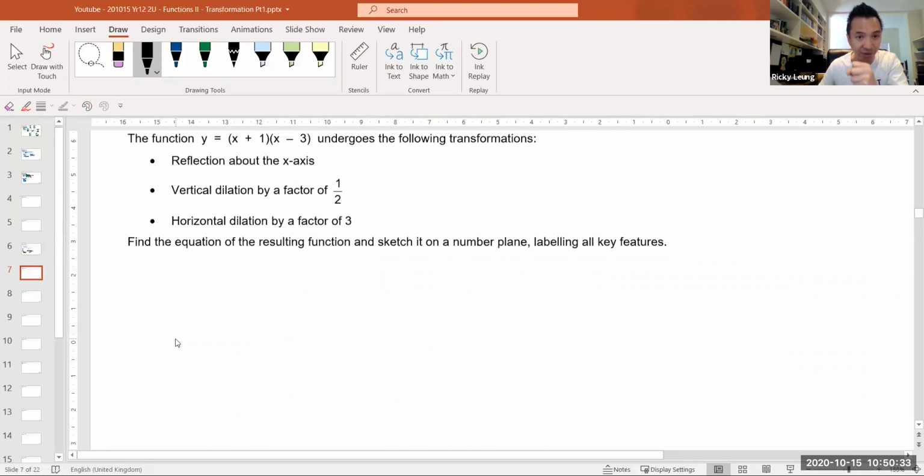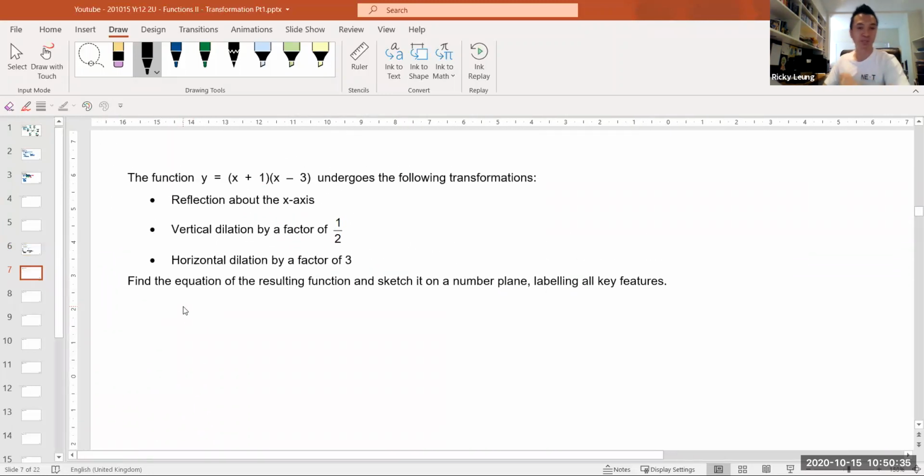So here we have another question, and this one is a parabola that's factorized. I like this one because there are 2 values of x, which when I horizontally dilate it, it makes for a bit more of an interesting equation. So what are my 3 transformations? Reflection about the x, vertical dilation, and then horizontal dilation. Perfect. What am I doing? The same thing, so equation and sketch. Perfect. All right, let's do this again.